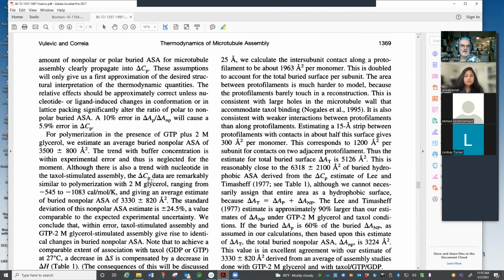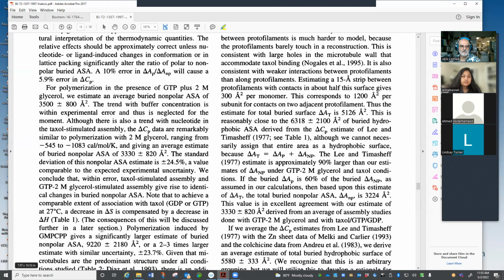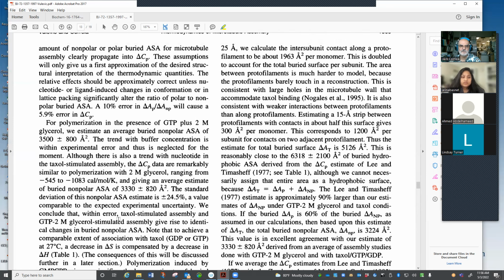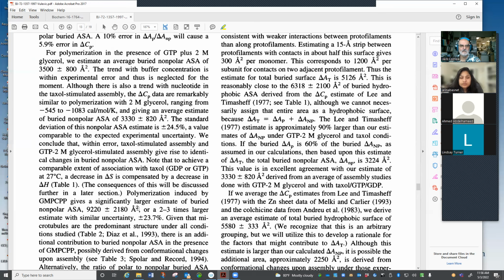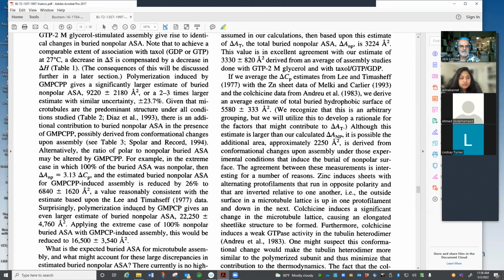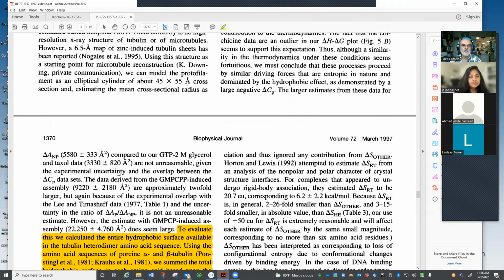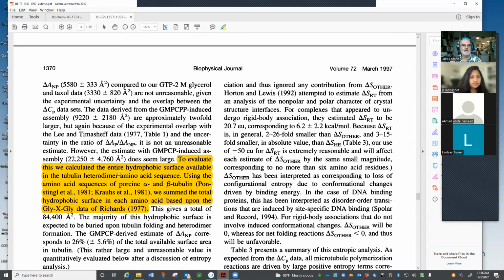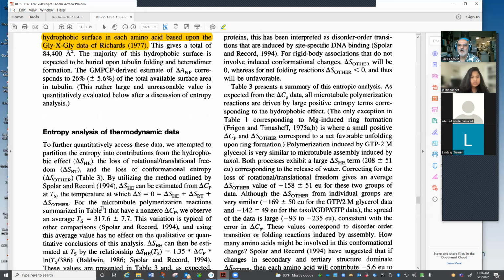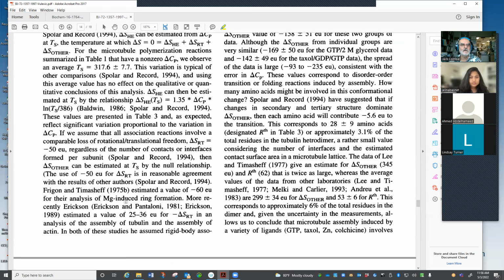This is where we're comparing the amount of surface. Somewhere in here, there's a reference to the person who gave us the predicted amount of surface that was buried. They were beginning to get a structure in this Nogales paper. It wasn't high resolution yet, so it didn't help a lot. I'm not seeing the exact reference that I'm looking for, but nonetheless, that's where we are, okay? This is more thinking about the extreme values and why the dinucleotide non-hydrolyzable analog gave such a big number. Okay, I'm going to get past all of this because we're about to run out of time.